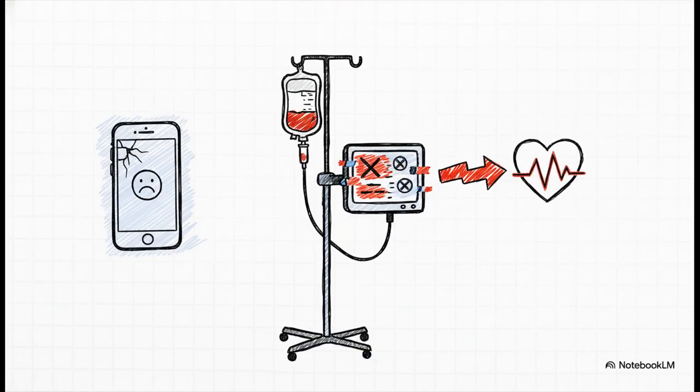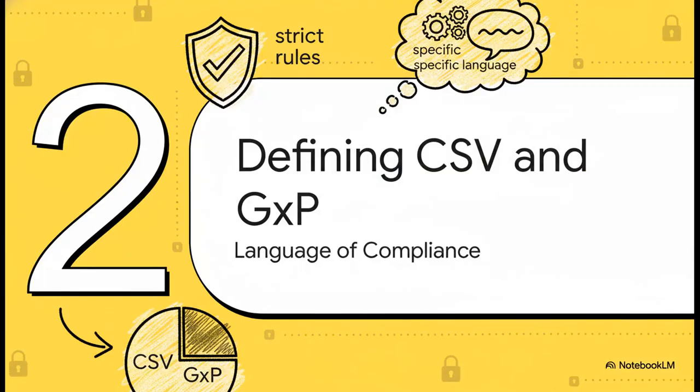And here's the answer. It's simple and it's powerful. In this world, a software bug isn't just your game crashing. No, a glitch could mean an incorrect dose of a life-saving drug. It could mean a faulty reading from a medical device. It could completely compromise the data from a clinical trial. The stakes are just unbelievably high.